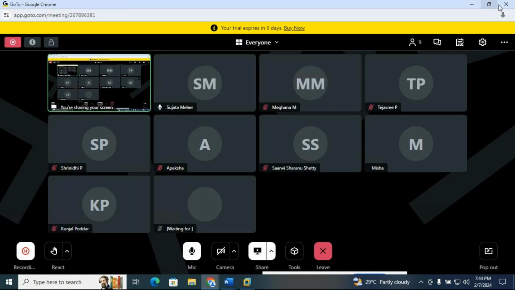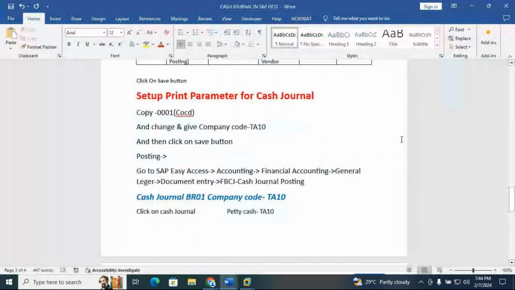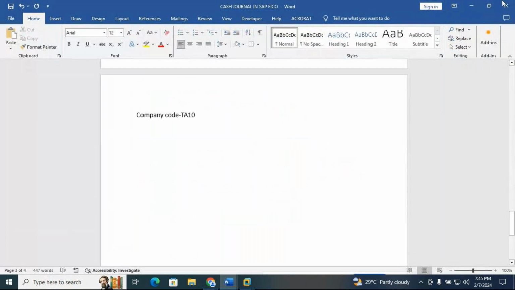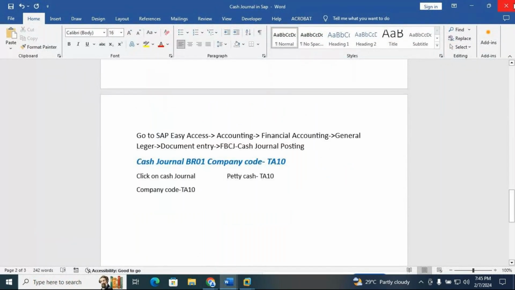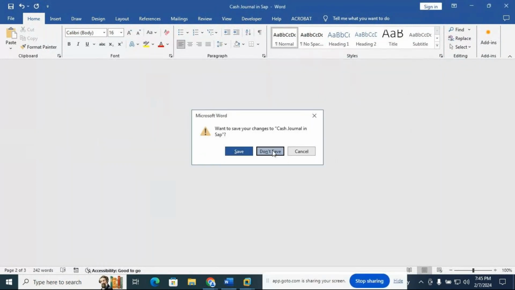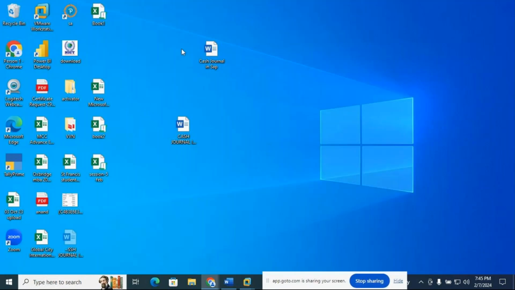Only we have to change this company code, and all our transactions will be coming out. So I'll be solving that issue by tomorrow itself. That's all. And in the next class I'm going to start the dunning procedure also. It is the same, I just have to check it out. So tomorrow's class, the new topic will be the dunning procedure. Dunning means sending reminder letters to the customers for making payment.